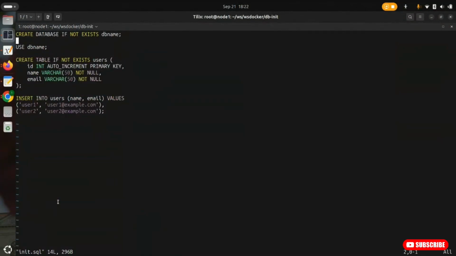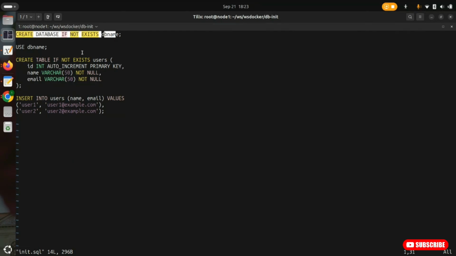I define DB init, in which I will create one simple database named DB name. These are simple queries of the MySQL database, used at the entry level. Mostly it is creation of the database, creation of the user, and assigning a particular user role to work on a particular database. These are daily activities you need to do as an engineer, or else you have to do migration also. But these are the basics.